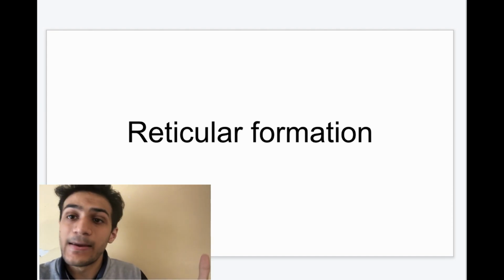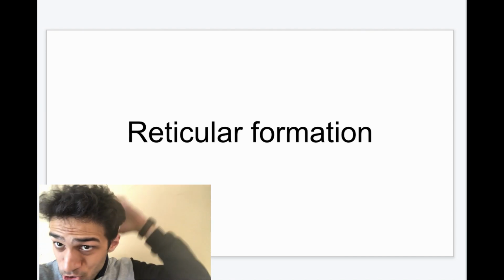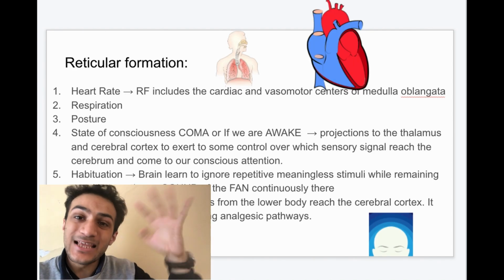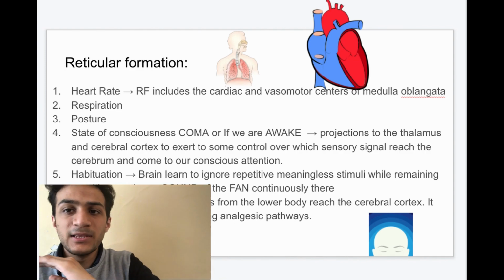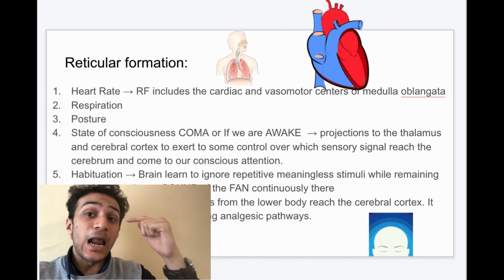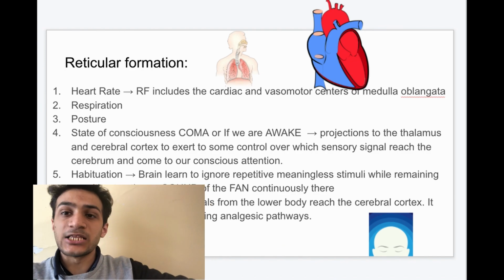In today's video we're going to be talking about the reticular formation. Very important, a part of our brain stem. It's located in our brain stem, and it has six main functions. These six main functions are going to be here. It looks very complicated, but please do not feel scared. Very simple, and I'm going to be dropping a mnemonic on the next slide. So let's get into it.